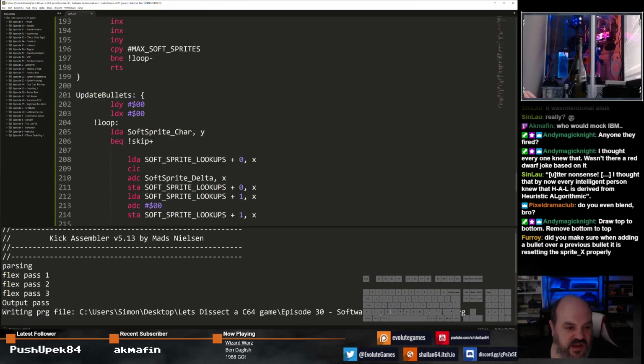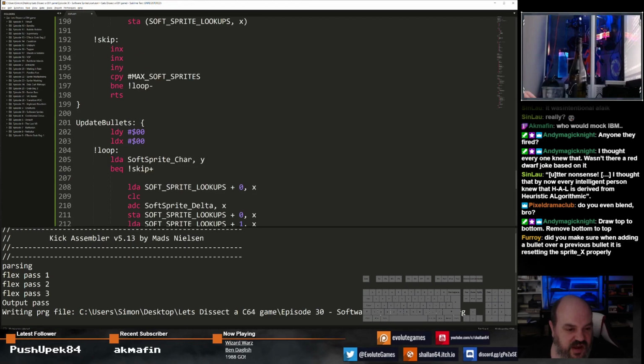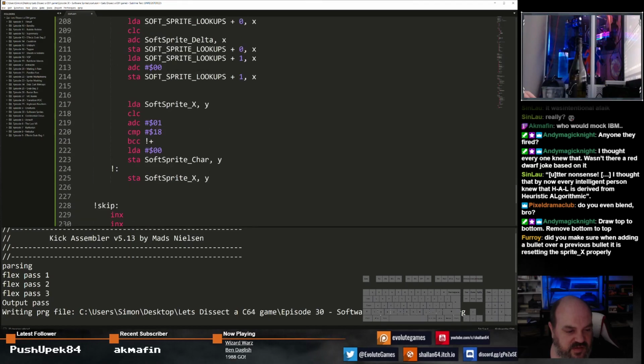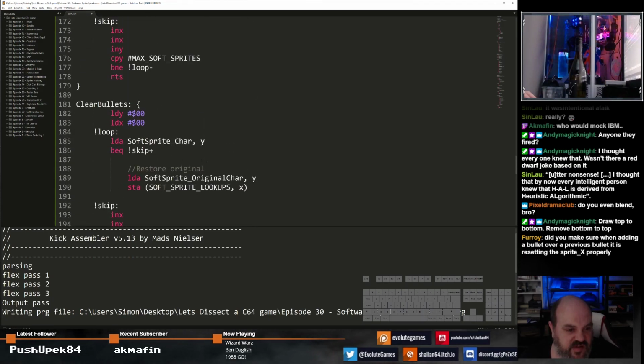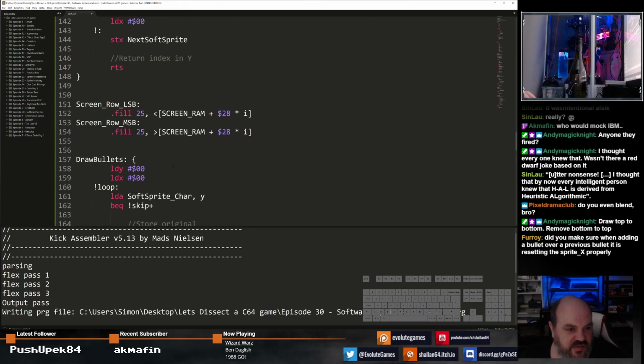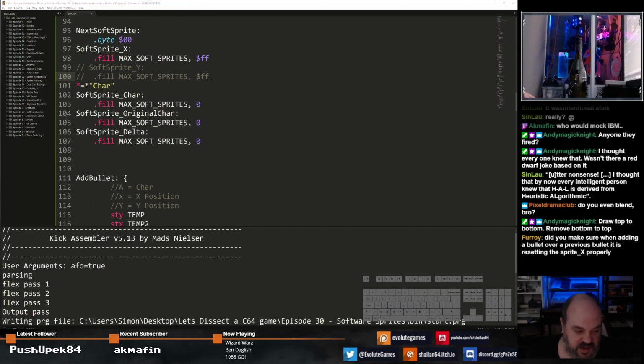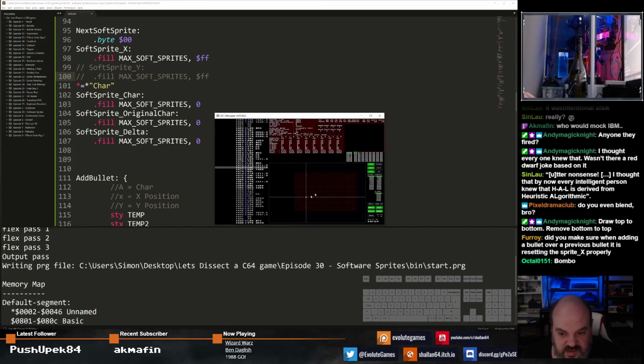And then this routine is always checking. These loops are always checking the sprite char. If it's equal to 0, it skips. And it's the same in this one. Let me put a little marker on here, just to see if it is doing something really when it gets to that point.